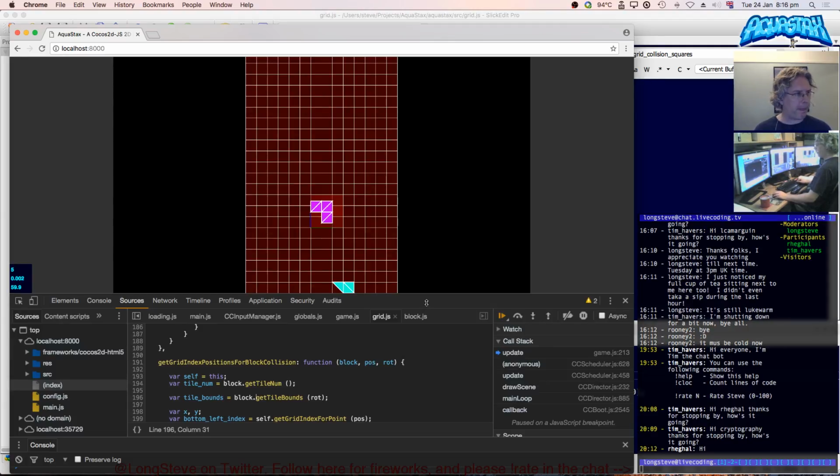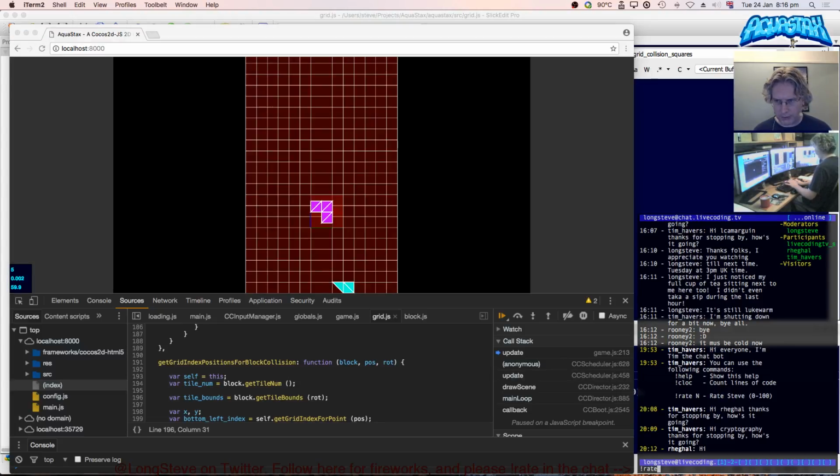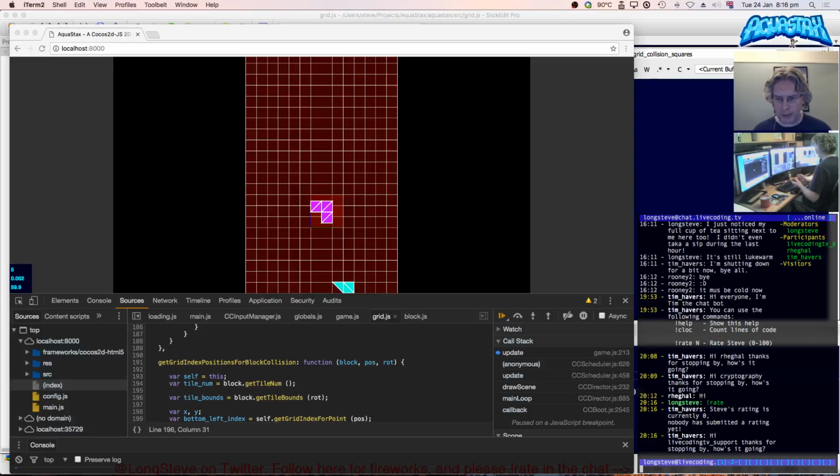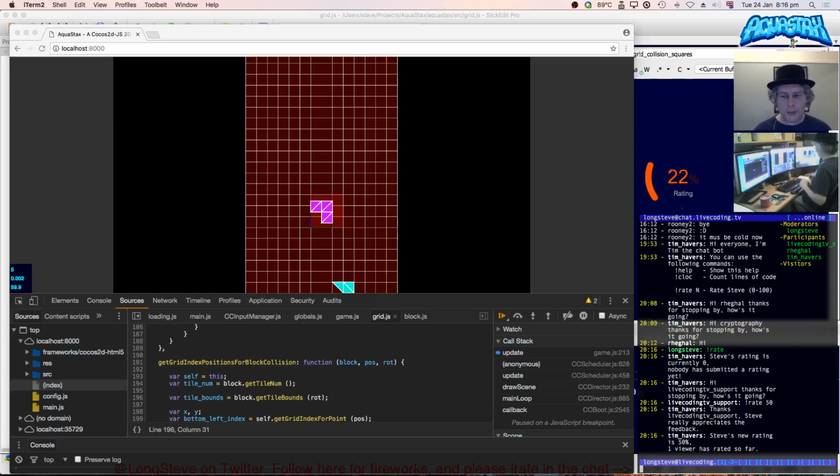And today I spent all day soldering up some small circuits for my strip of RGB LEDs that I'm going to use for feedback. I've got my hat, and I'm going to wrap the LEDs around the hat and have them hooked into the feedback functions I've got in my chatbot here. If I type in rate, then you can see nobody's rated me at the moment, but if somebody does rate me, then I shall get the hat of feedback. Where's my hat gone? There it is. The hat of feedback can be glowing with different coloured LEDs.